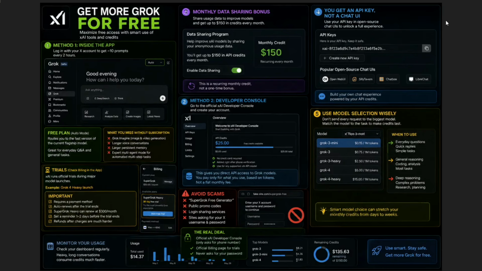Here's the tip that actually gets the most value out of the developer path specifically, and it's the difference between people who set this up once and quietly keep using it for months versus people who burn through $25 in a weekend and give up. Don't route every single request through the largest, most expensive model available by default. The console lets you pick which model tier handles each request, and routing routine questions to a lighter, cheaper option while saving the heaviest model for the tasks that genuinely need deep reasoning is what makes that monthly credit allowance actually stretch across weeks instead of days.